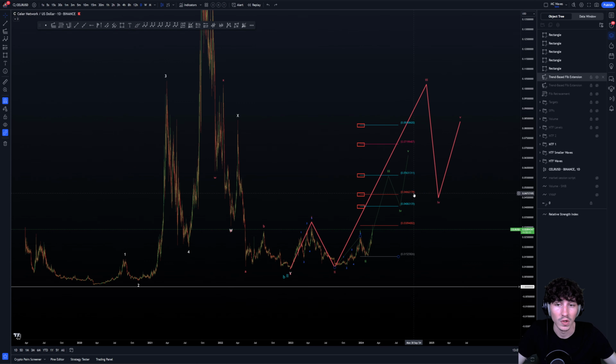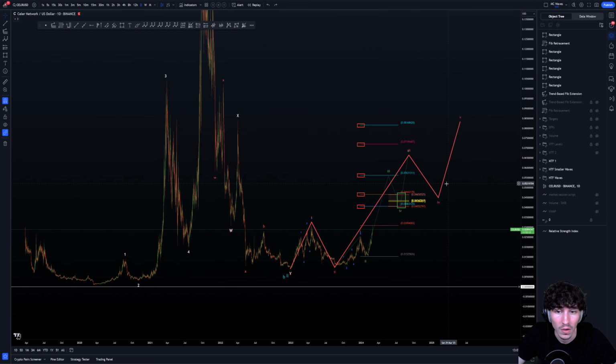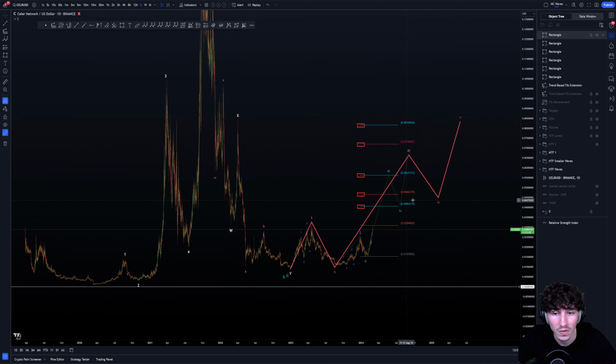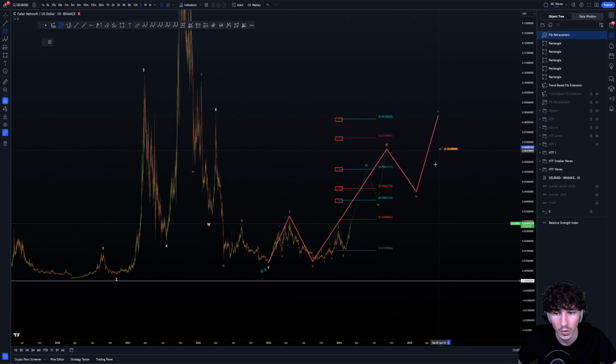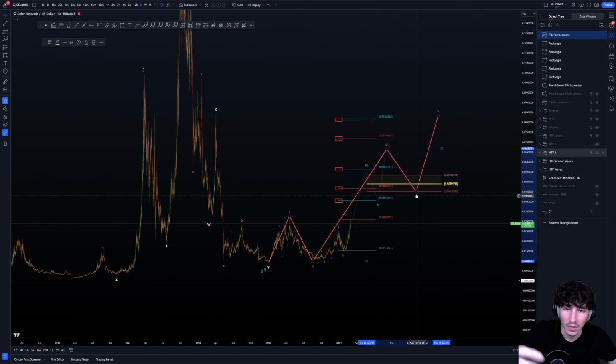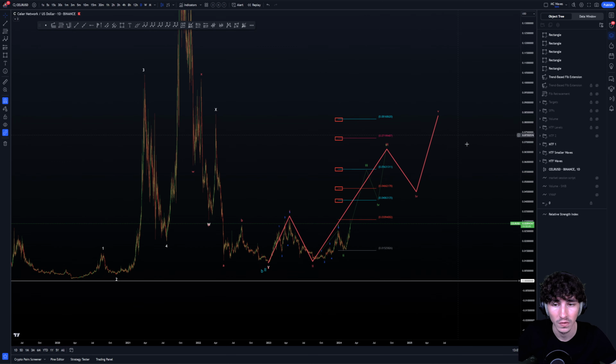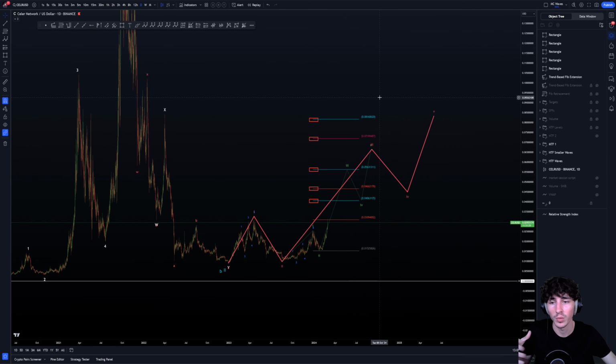Now let's stay with this. And so again, we just have to do exactly the same next for the wave 4 and the wave 5, the red waves. Okay, we just pull the retracement tool from the wave 3 top down to the wave 3 root like this, and we have again the wave 4 target, and next we pull the extension tool for the wave 5. For now, I'm going to stay with this. I'm going to keep updating this.